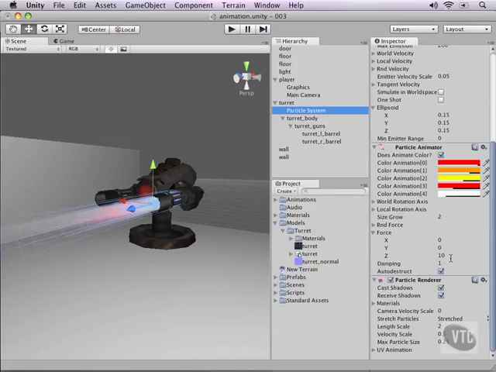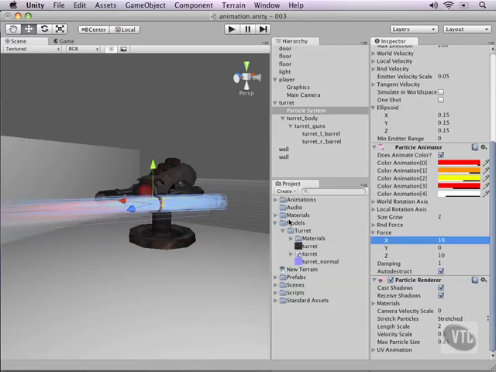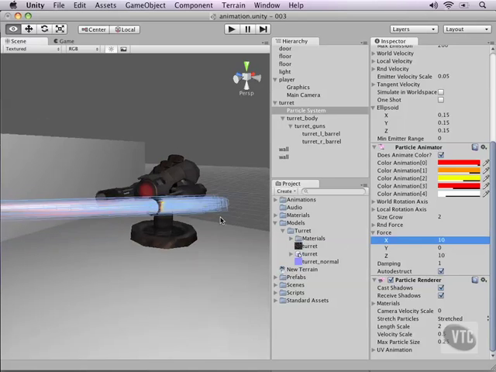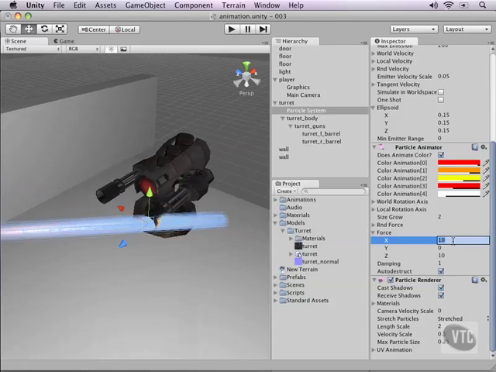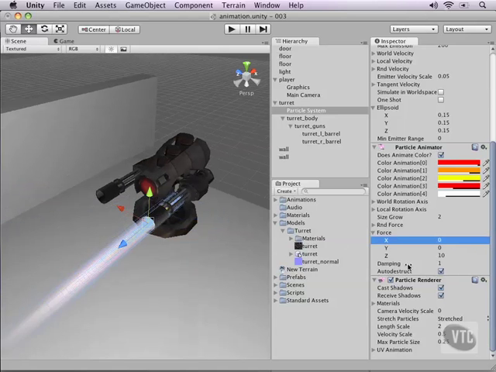Our force is fine. If you start playing with the X and Y, it goes into different directions, as you can see. So for example, if I tweak the X, you can see it starts going off in weird directions. So let's just keep that at 0 and only play with the Z. Alright, then the damping, you can try some things with this too.